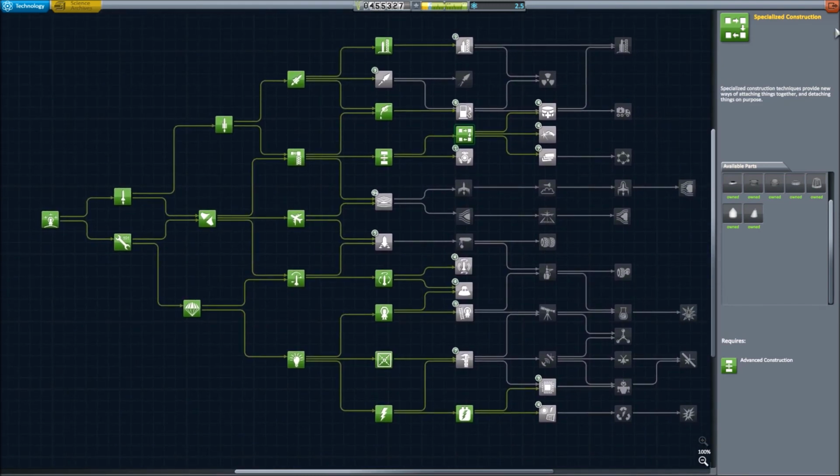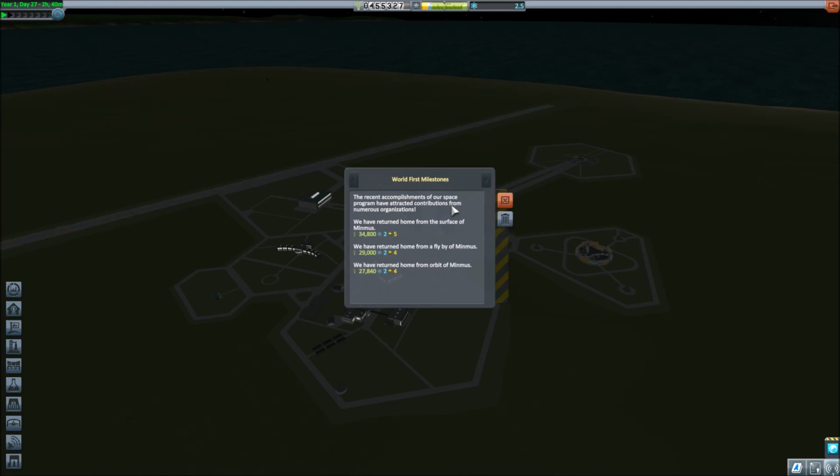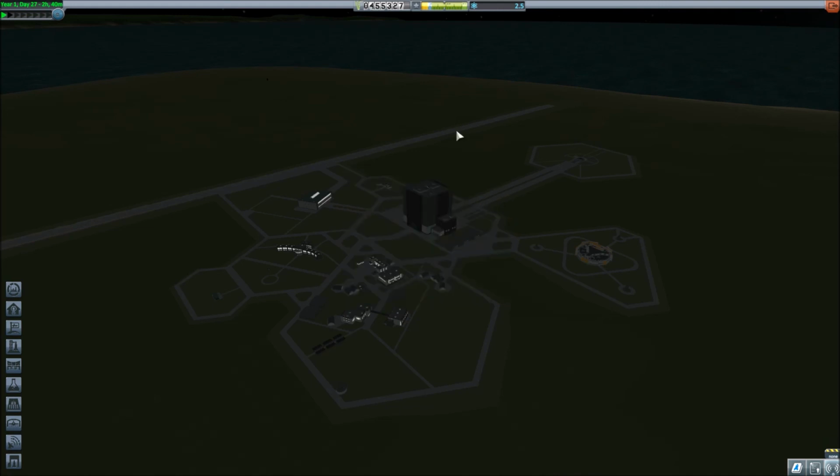That's it for this episode. That was a little bit exciting. That giant explosion. Oh, we got one more message, though. What's this? We've returned from the surface of the Minmus. Flyby and orbit. Sweet. More money. Beautiful, beautiful, beautiful. That's sweet, sweet Kerbal dollars.